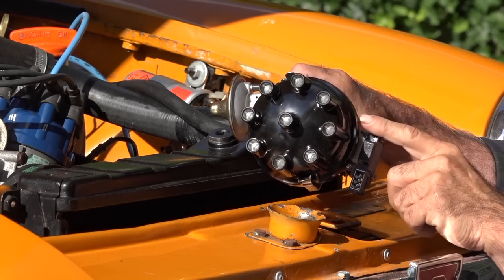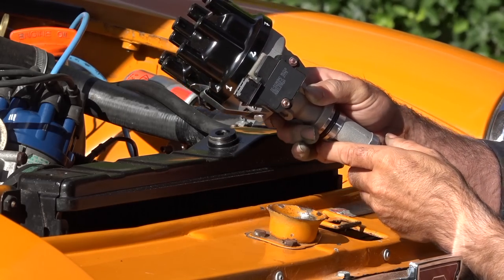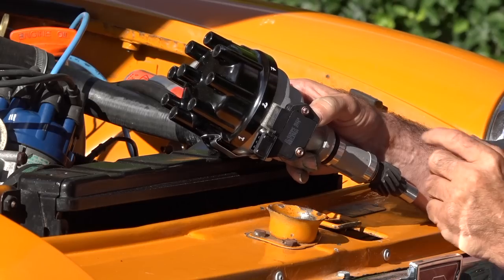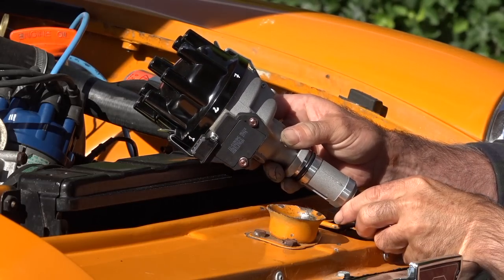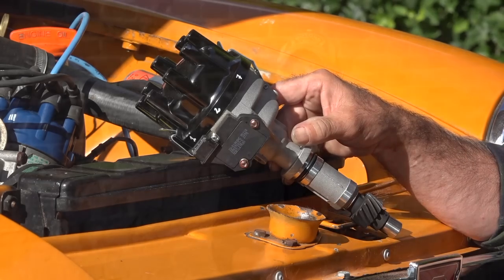It all depends a bit on how you're going to rotate the distributor inside the engine block, but I do recommend following this one because this is the standard sequence, and it makes it easier for your spark plug cable runs to have them in the right order. So let's talk a bit now about what we're going to do first, and then we'll start the work.